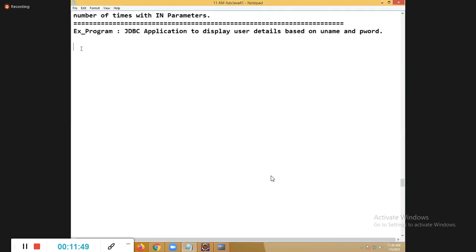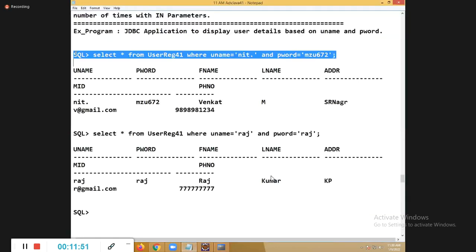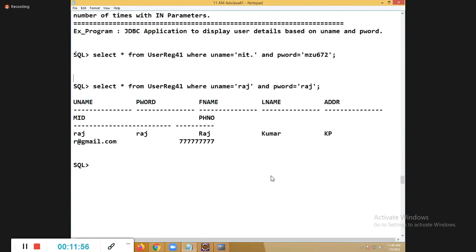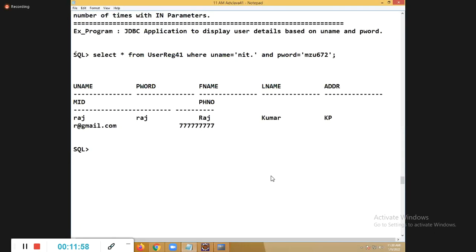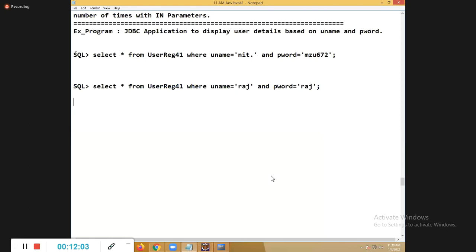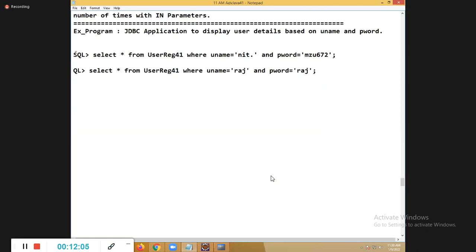We are going to use this query in your program. These are the query formats.